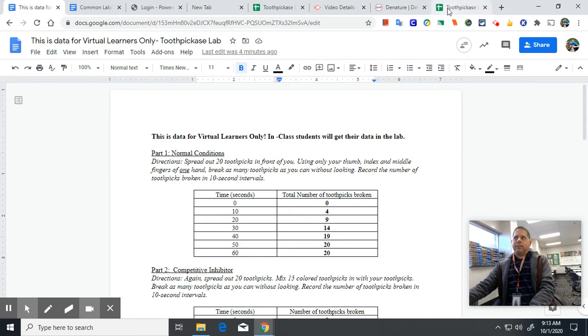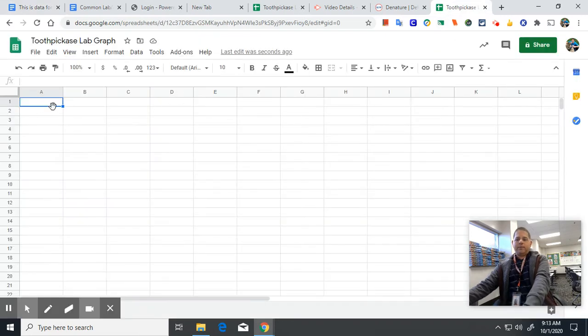When it's going to be plotted on the graph, it will represent our x-axis, so time. And our times were 0, 10, 20, 30, 40, 50, and 60 seconds. Be sure to put the unit here. So we're going to put seconds in parentheses.